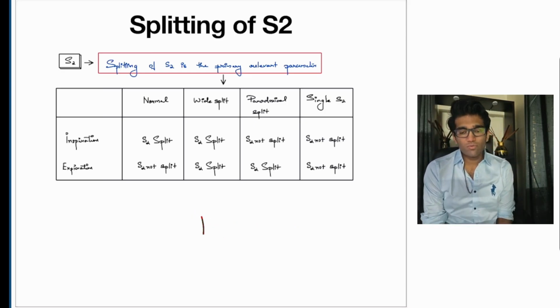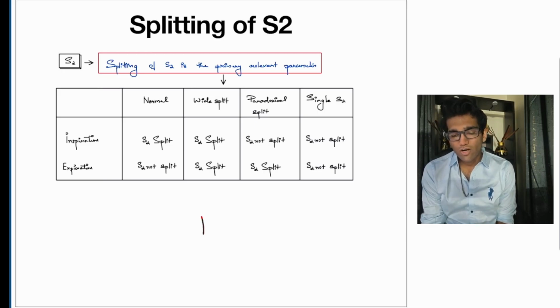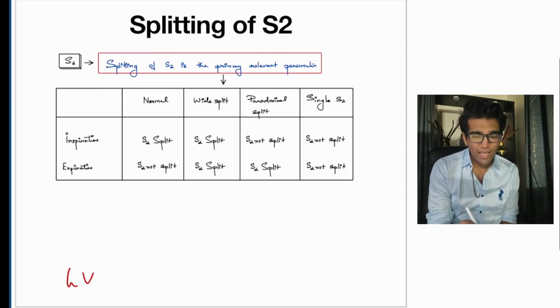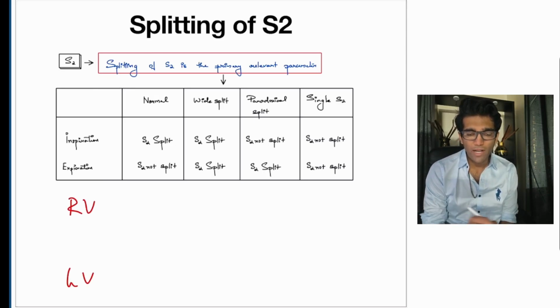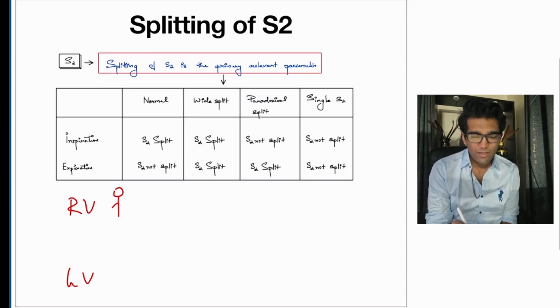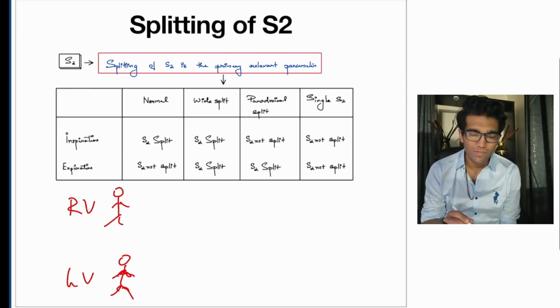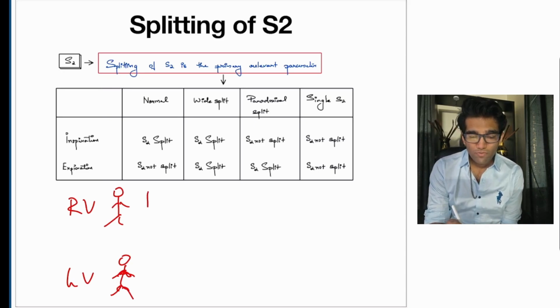Coming to how we conceptualize this, the easiest way of thinking about it is like there is a race between the LV and the RV. There are two runners, one is the RV and the other is the LV. The LV is a muscular runner, very good at running, exercises regularly. The RV is a little bit lazy and doesn't do its job. Both of them have to run a race from a starting point to an end point.